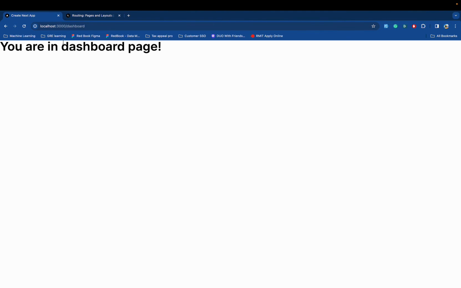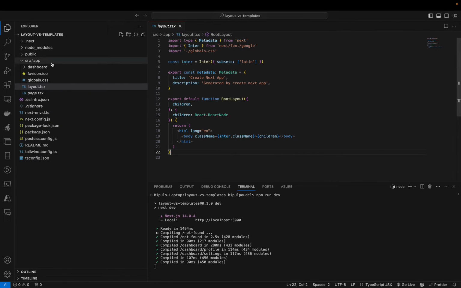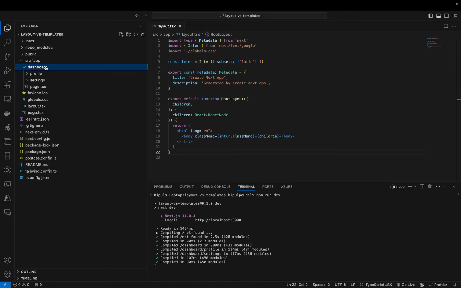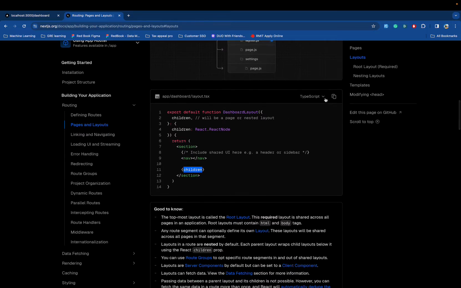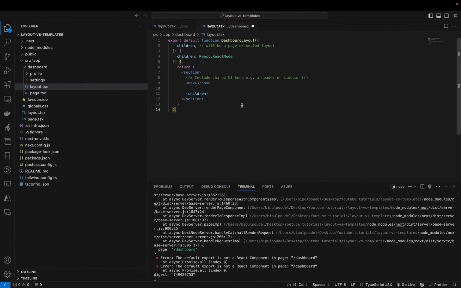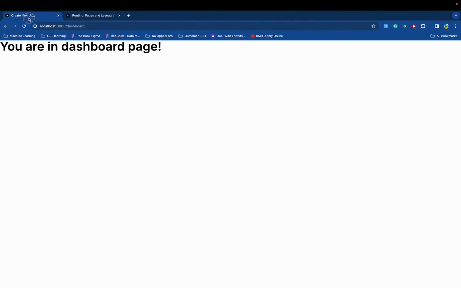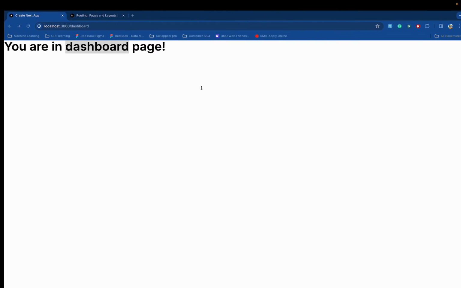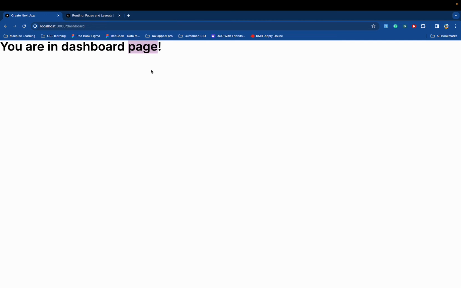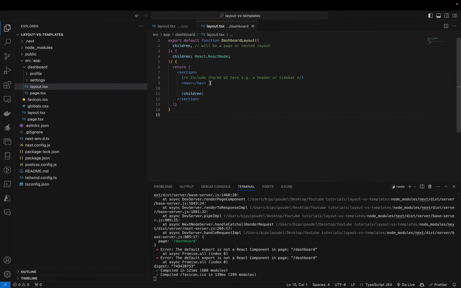And let's say we want to add a new layout in our project. What we can do is go inside any of the folders and add a new file called layout.tsx. So if I create layout.tsx, I can go into the Next.js documentation. Let's say I want to copy this and I paste this, and then I just save this once. You can see the error message is gone, and now I am having this UI. How I can see that this is being rendered inside that particular layout and that it has been used.